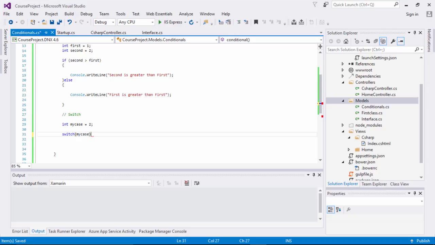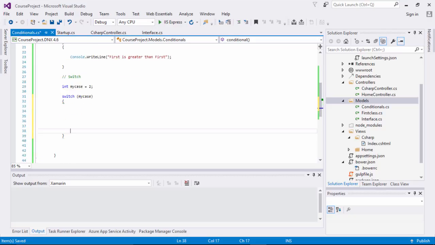And now I'm going to build my case to associate it with my switch statement. So now I have to build all of the different cases that I want associated. So typically, I'm going to come in here and check if case 1, then what I want to do is implement some logic.